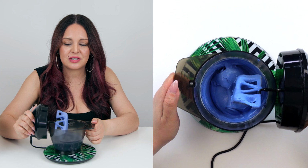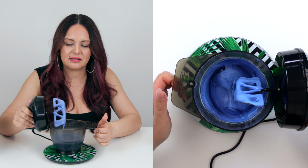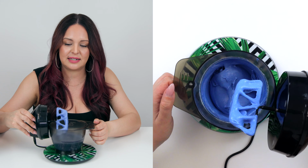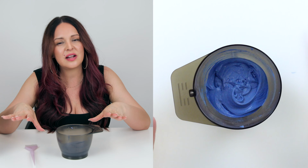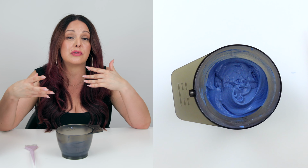You know what? I haven't used this mixer in such a long time because, I'm gonna be honest, it's kind of a pain in the butt to clean sometimes, but it is worth it. It does do a really good job of mixing. It's a little bit of a hindrance just to wait for the mixing time, although you can mix it and then set up your tray, get your client draped, maybe go get a drink for you and your client. There's lots of things you can do in the 2 to 4 minutes, but the little impatient part of me likes to whip this up. It's slightly a negative, but if the results are worth it, I'm willing to wait the 4 minutes. So let's go ahead and smell this.